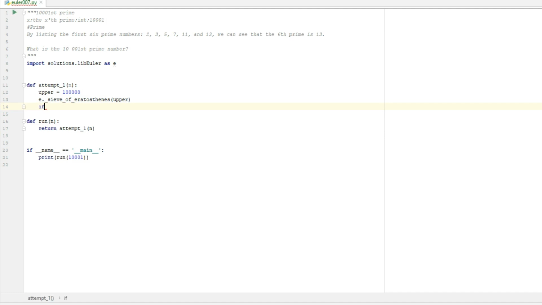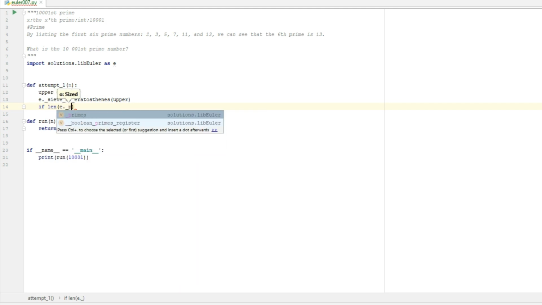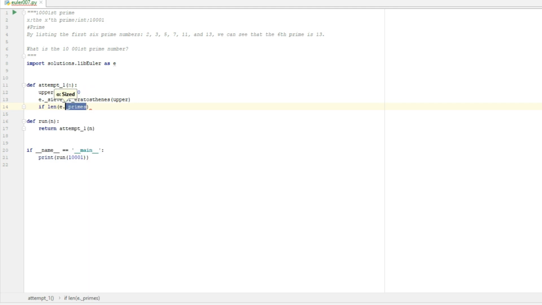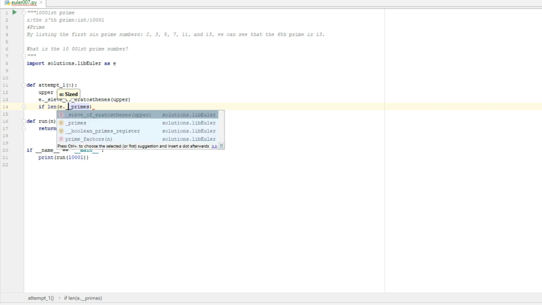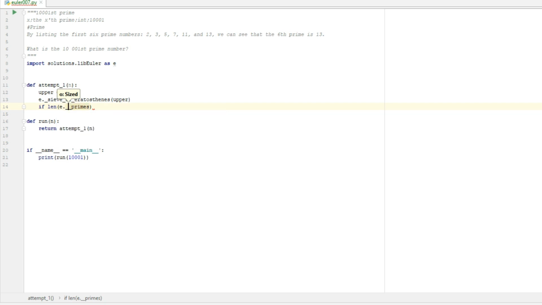Now let's check the length of E primes. This only holds our prime numbers, so this one we should definitely not use outside of the module code, and this runs all the way up to 100,000. This has 100,001 elements because we've also added 0, but this should only hold the prime numbers.